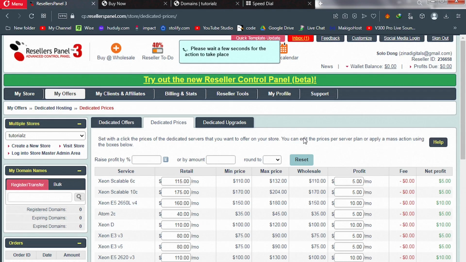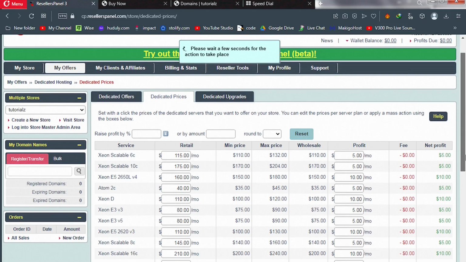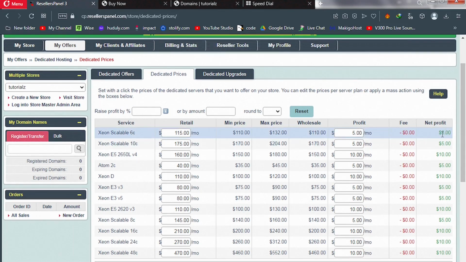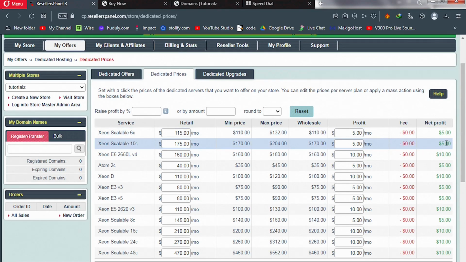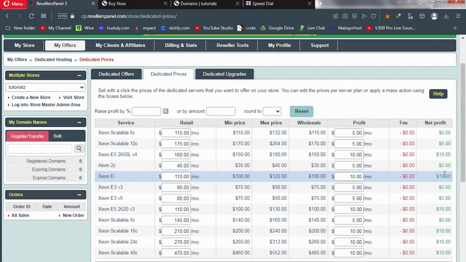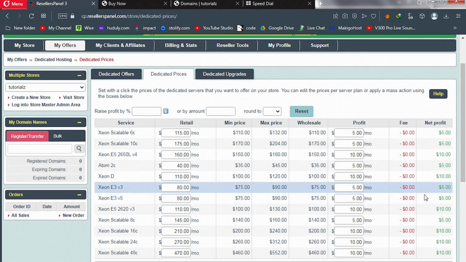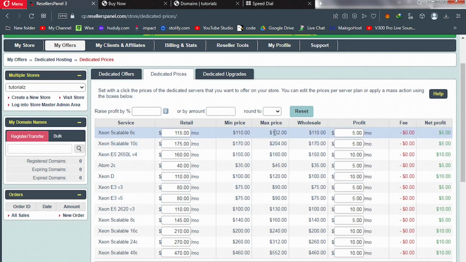Now these are your prices, and everything here is calculated in a monthly period. So that means you'll be making $5 per month from this plan, $10 per month, 15. Now if you're setting up your markups or you're increasing your price, make sure you are within this range.